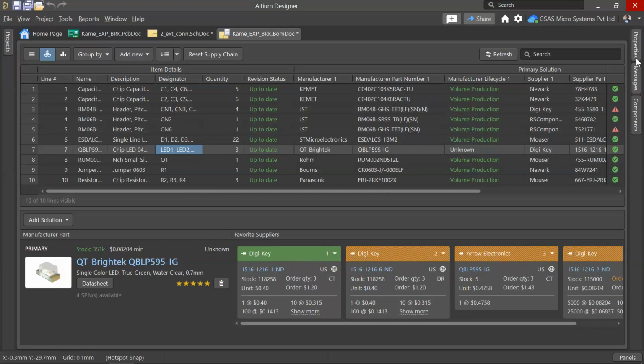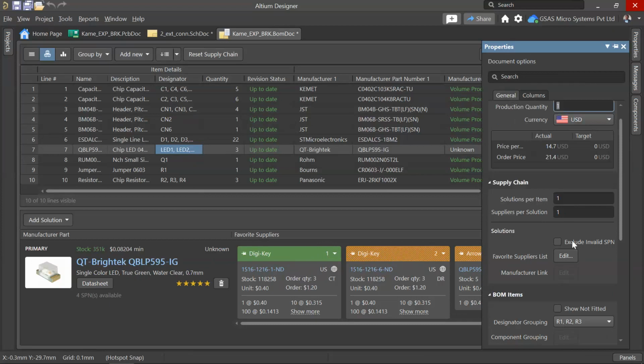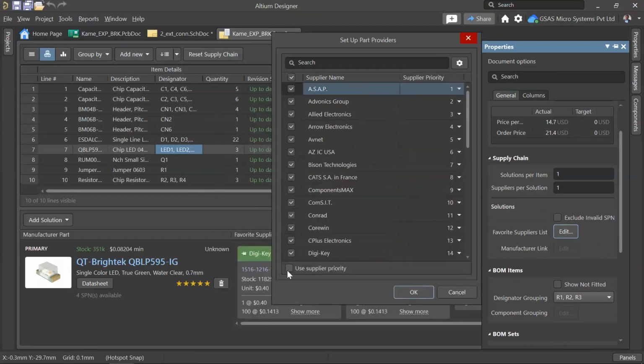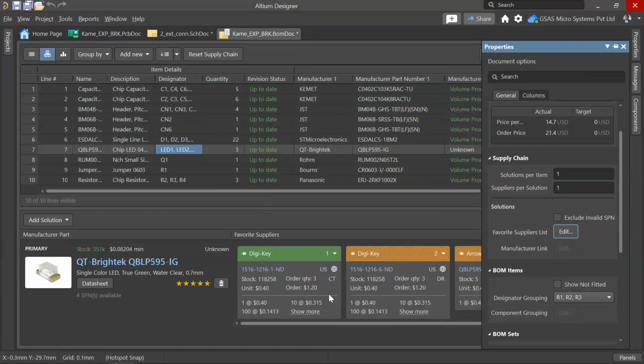And we also have an option to choose the favorite suppliers. If you go to the properties edit, from here you can choose the favorite suppliers. If you enable this box, then the tool will follow this order. If not, the tool will give the priority to the supplier with the lowest price. Sorry, less price.